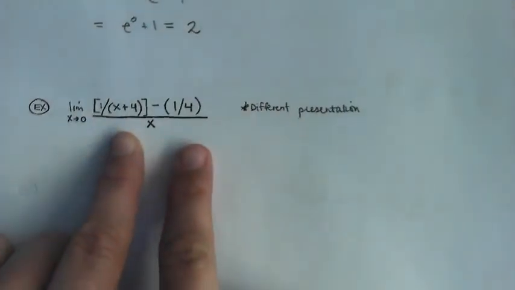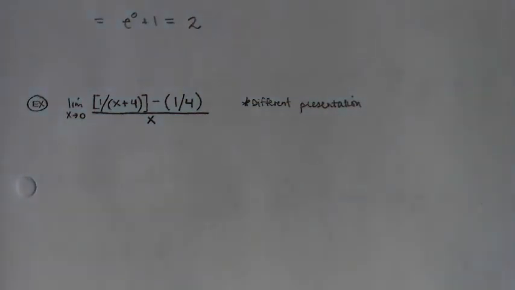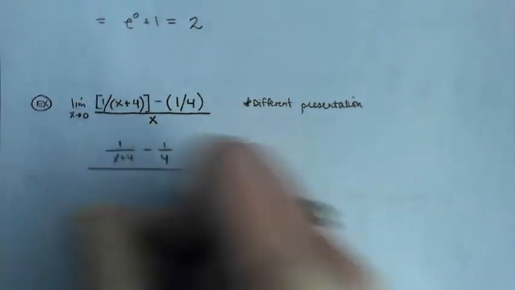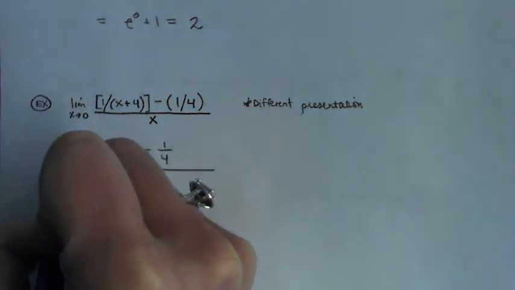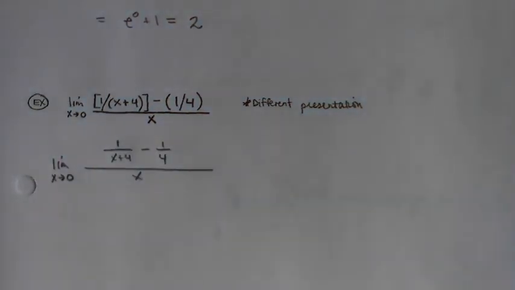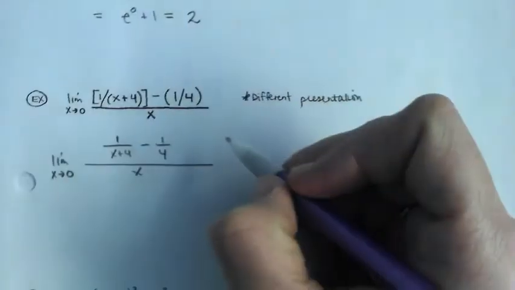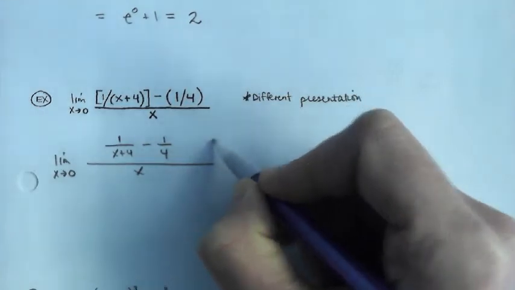I talked about this when we just went over your homework, but this is just a different presentation where they kind of save that vertical space. So I think it's easier for you guys to see if you change it so that you can see the complex fractions a little bit more clearly. Now plugging in 0 is going to give us the indeterminate case. So manipulation in this context is just by clearing those complex fractions. What do I multiply by, Ellie, to clear the complex fractions? Four to the what?